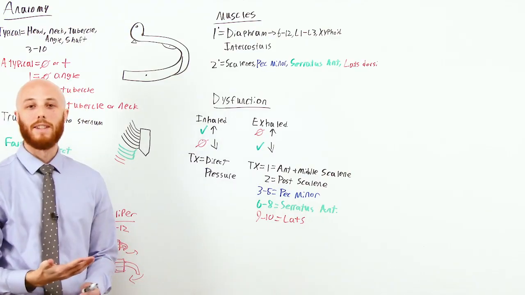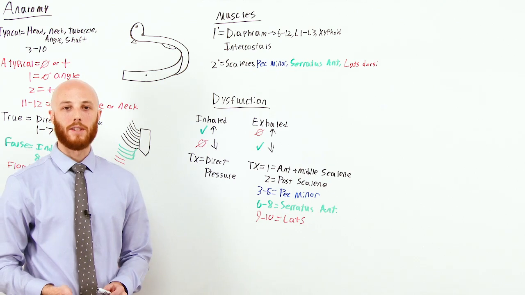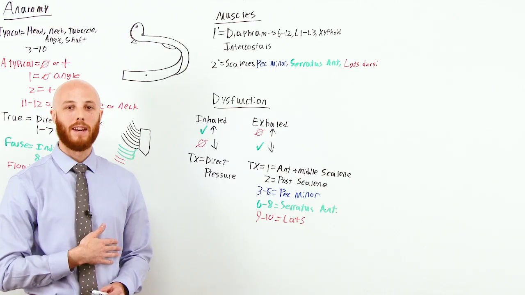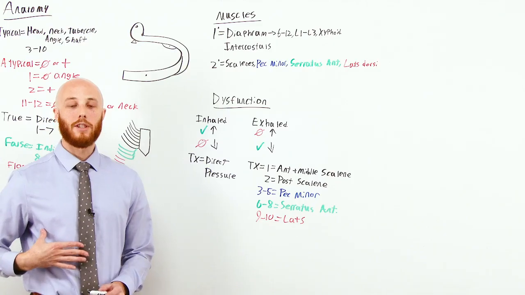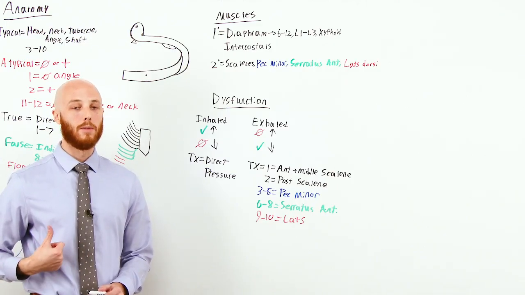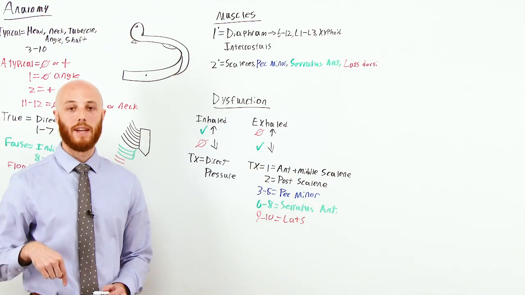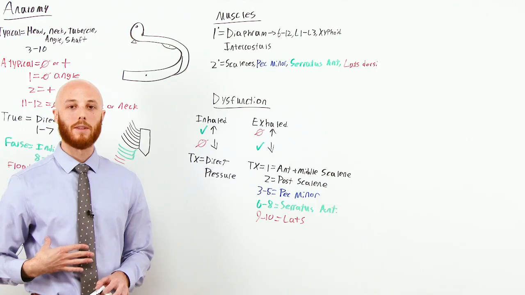So how do you find the dysfunction in the first place? What you're going to do is you're going to ask the patient to lay on their back, and you're going to palpate the ribs bilaterally as the patient breathes. When they go into inhalation, all of the ribs should move upward into inhalation. When the patient exhales, all the ribs should go down into exhalation. As you're palpating both sides, you need to make a mental note of which way the ribs go.